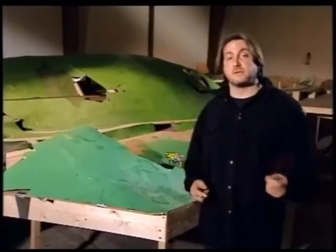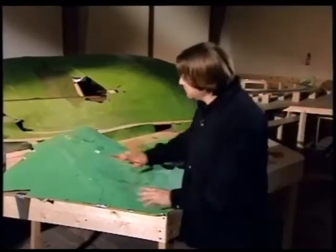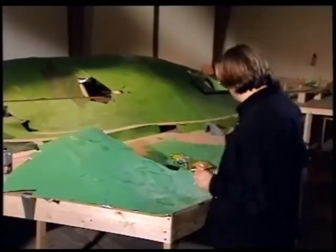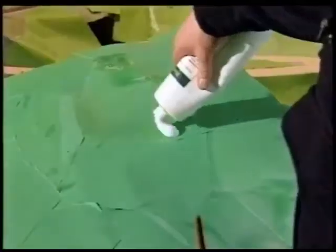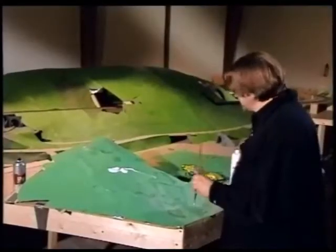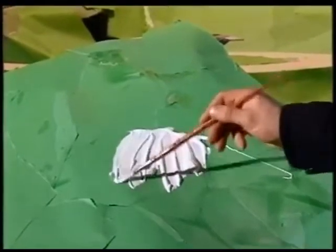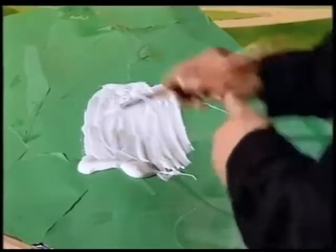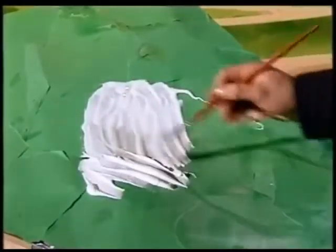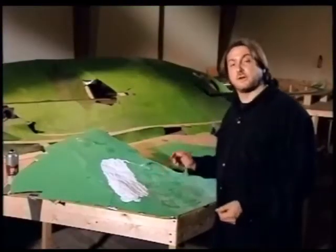Brian's just nipped round the back to sort something out. As promised, I'm going to show you how to turn this rather bleak landscape into a wonderful-looking hill. First off, PVA glue — our old friend. Don't be afraid of using it; the more you use, the merrier. Stick it on in big globules, then brush it out a little bit. Just smear it in really, nothing too fancy. Then we're going to put on some foliage — stuff you get from model shops. It comes in different grades — starting on the heavier one.